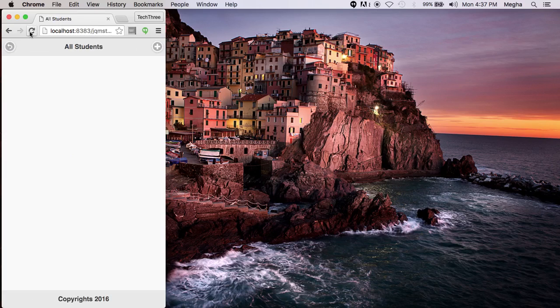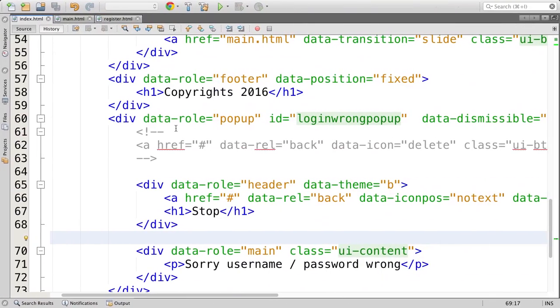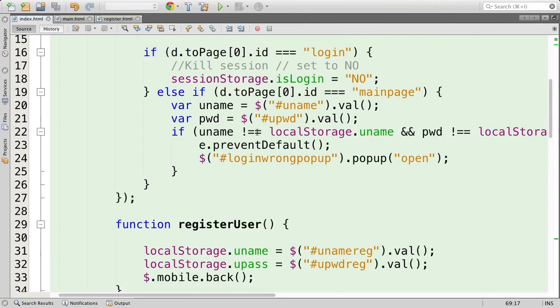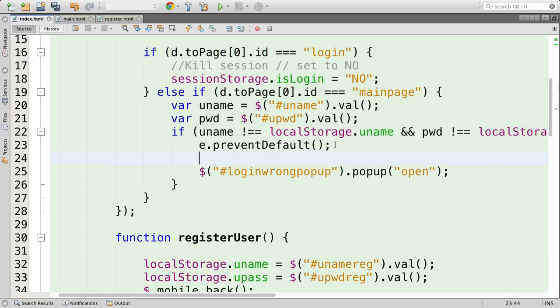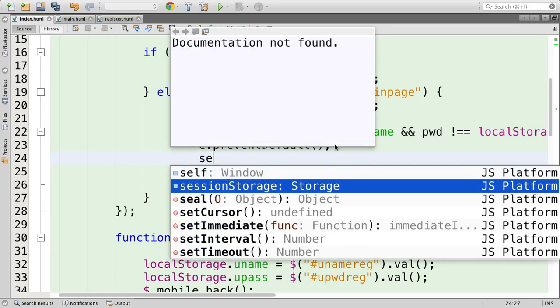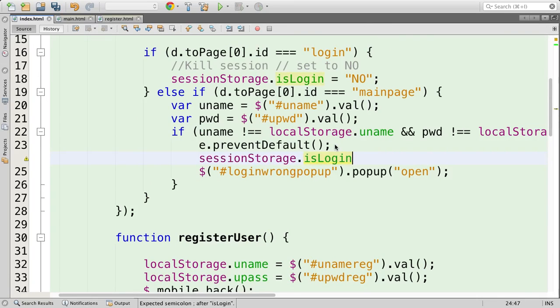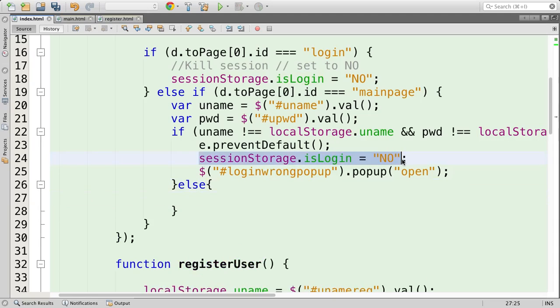And yeah, the registration data is in local storage, whether the user successfully logged in or not, we are keeping it in a session storage. If you notice that, of course, I have to maintain it. If the user enters the wrong username password, keep the session storage, user login, set to no for the safer side. The user hasn't logged in. If the user successfully logs in, you can keep a session storage set to yes. We just maintain a session storage as well. The moment the session goes down, the things will start from the login page and it will move on.